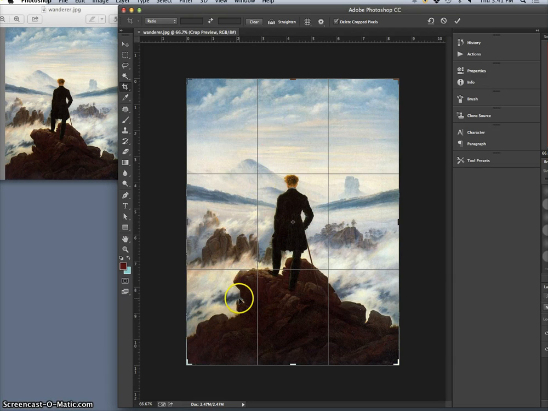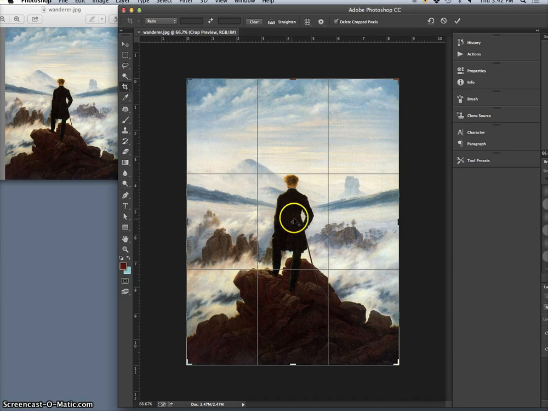Just the rules of composition that pre-existed photography and that we now use common to photography suggest that it's a good idea in general to line up focal points with these third lines, and especially where these third lines intersect. And he in some ways uses that, and in some ways he breaks away from it.